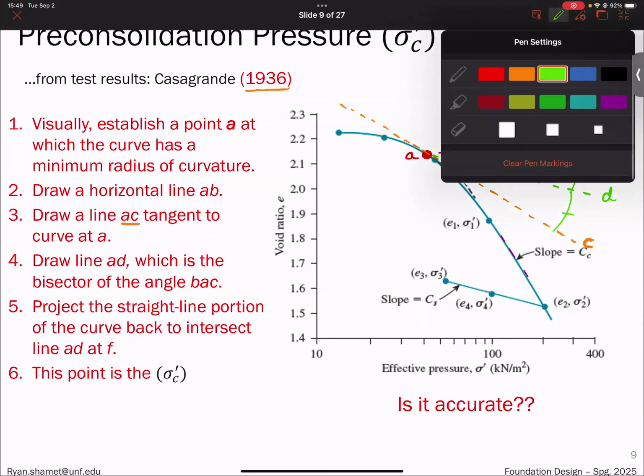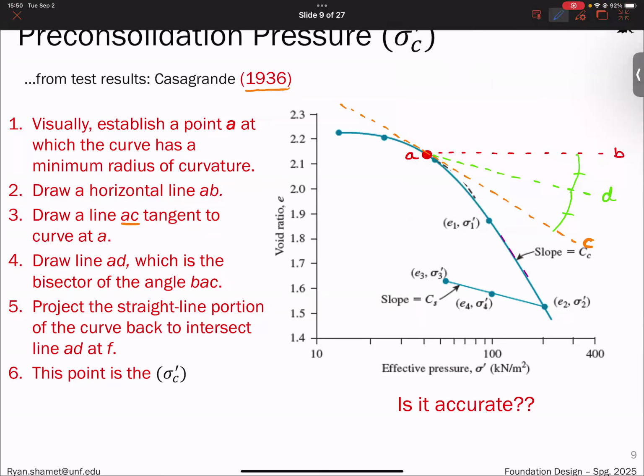So then what we do is we project a straight line of the portion here back all the way until they meet. So we're going to start down here, and let me choose a different color. Just go with black. So this straight line portion here, and pretend this is an actual straight line, we're going to have it just go infinitely back there, where it intersects with line AD, this point right here. That's what we're going to call F.